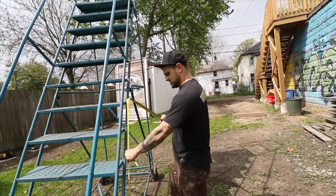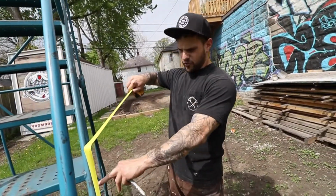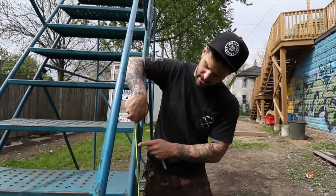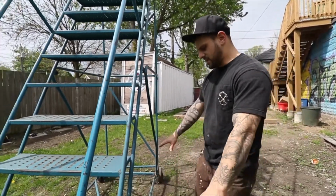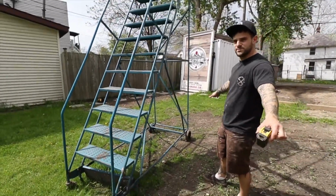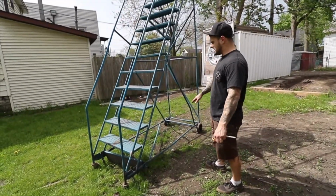Right now, 42 inches is about here. 40 or 42 inches is your bar height. I think we're gonna hit the 41 inch mark. My plan is, I wanna keep the base. The base has wheels, it's easy to move. These guys wanna be able to move this thing. So we keep the wheels on it, we cut it here.